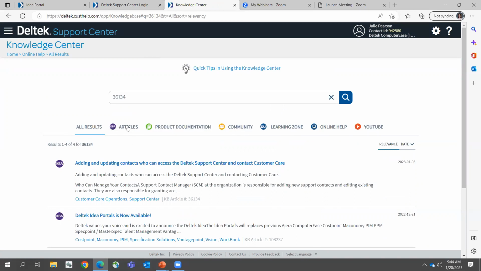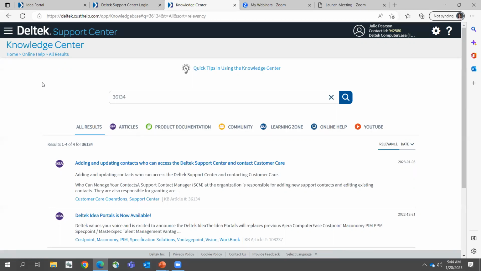On day one, on Monday the 23rd, we'll have, I think it's like 280 or 300 knowledge base articles that we've built from cases that you've created with us in the past that are still relevant to active versions. So articles, we have a pretty good population. We've not yet moved your documentation, but we will be doing that. We've not yet moved your online help, but we will be doing that. Communities, that will be you guys building that space out.